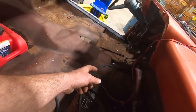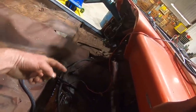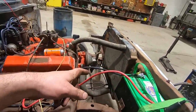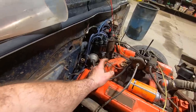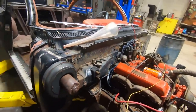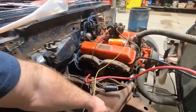I think we did that in that 60 Impala that had the floor shift conversion. We got our fuel hose routed through that. Now one wire hooked up to that same coil wire. Psh, resistor, we don't need no stinking resistor. Ground is hooked up to the bracket for the coil. Don't worry, we don't have the body grounded out, but there's no electronics other than the fuel pump, the ignition, and the starter. So let's see if it all works.